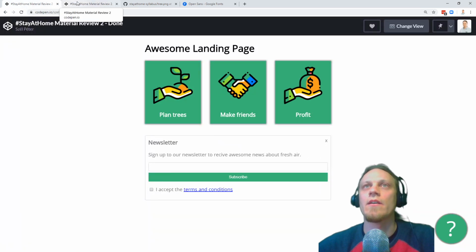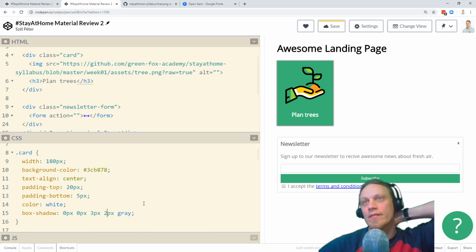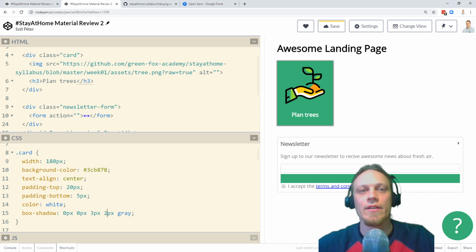Well, it's kind of similar now. Maybe just decrease the spread a little bit, for example, to 2. Okay, so I think this looks much sexier now, having this shadow. Cool, so this is how you create a nice shadow using just CSS. It's kind of easy.